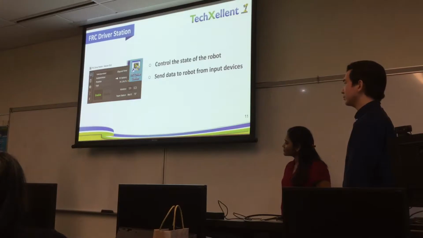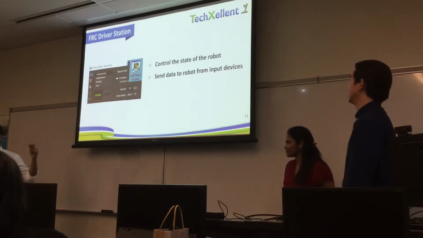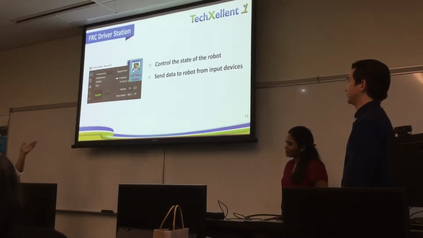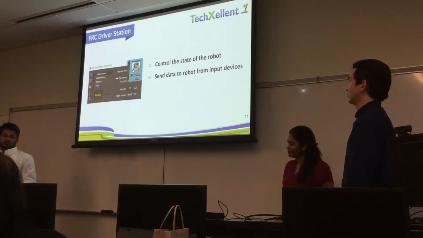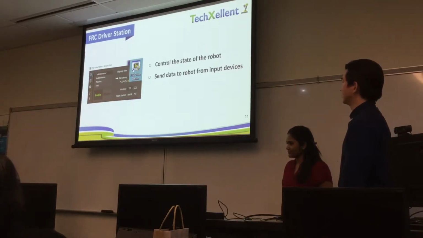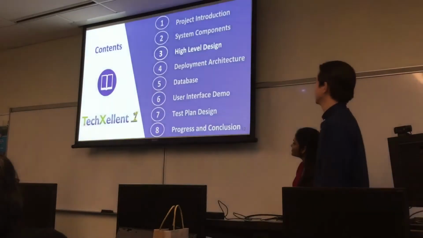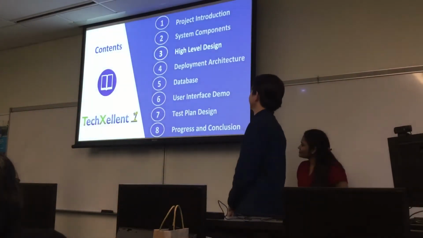You can set this to autonomous mode, manual mode, or any mode based on the requirements, and the joysticks and other controllers will be connected. This shows all the connected devices, and it has software which is used to send and receive data from the controllers to the robot and from the robot to the controllers. And this shows how much power is being used and what the controller is actually telling the robot to do. So these are the major components which we'll be using in our project, and my friend Jerry will take over to explain how these will be integrated together and work.